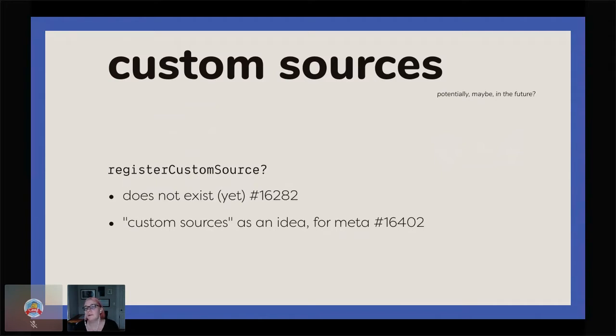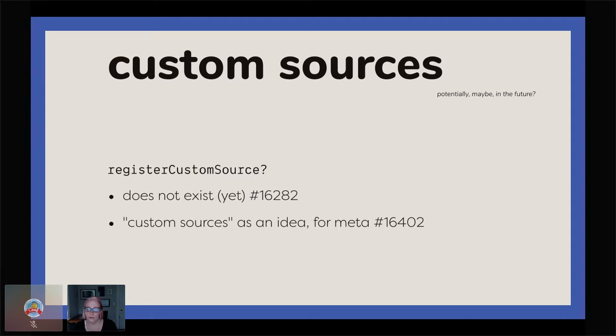So if you think about it, post content is great for just you writing your posts. But if we eventually want to expand the editor to handle more site editing tasks, we need to be able to change things like the post title or even site settings. So custom sources are a possible solution to this. I have only really seen issues and such in the past week or so talking about this, so it's still very much in progress. I'm also personally not involved in that at all. I just thought it was pretty cool.